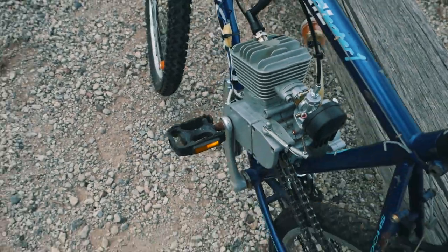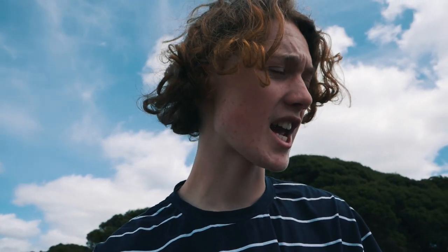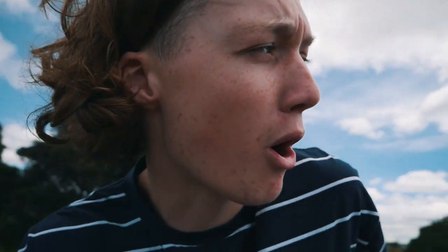The other problem I've had is the idle — it's a bit weird but I just need to adjust that screw. I did a little skid there, had to try it twice because the first time I stalled it. I'm not really happy with the setup because the bike's not amazing — it's a hybrid and I want to get one with front suspension so it can actually take bumps, because this thing does not go well off-road at all. If you have any mods you reckon I should add — a performance CDI, performance head, performance accelerator, performance carb — let me know and I'll probably buy some new stuff soon. I just don't have the money right now. I'm going to fly the drone but riding and flying at the same time would be extremely difficult — I might crash the bike or the drone.